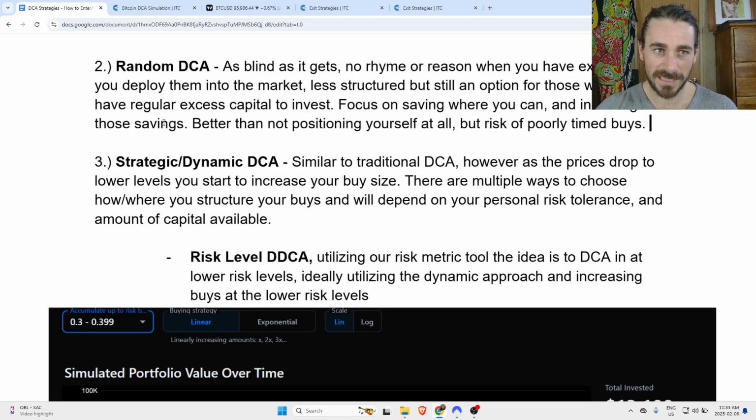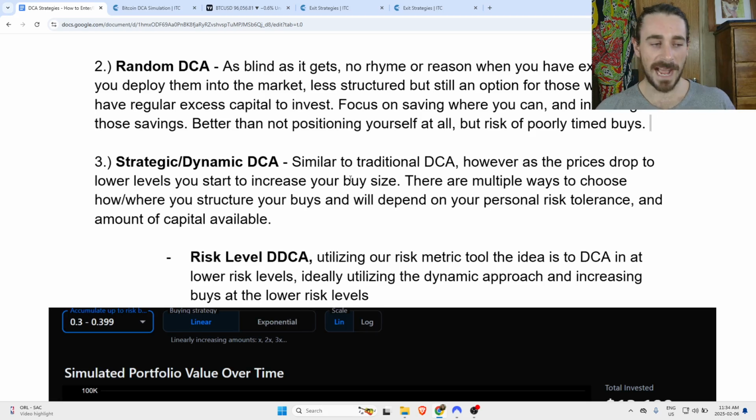We'll move on. So let's get away from the random DCA, because some people might be in this situation, but you're probably in more of a scheduled DCA situation. There is also a way to look at a dynamic DCA. This is a way to amplify your returns: you raise your buy levels as the price drops lower. So we see here, similar to the traditional DCA, but as price drops to the lower levels, you increase the buy size. So maybe to start, you're buying in $100 increments, and then price drops to a certain level and you start buying $200 a week, and then it drops to a level below that and you start buying $300 a week.